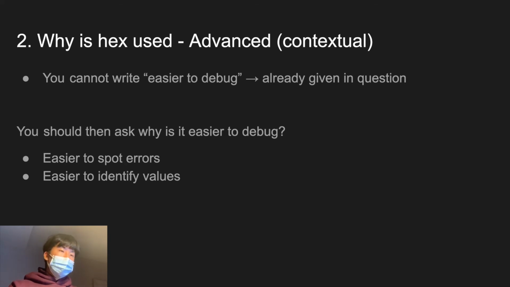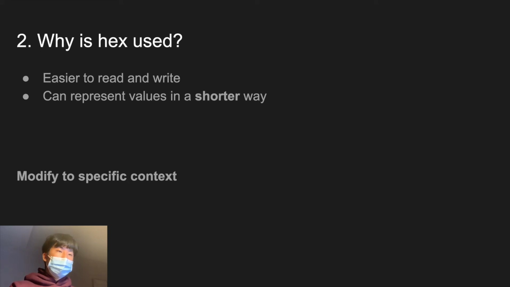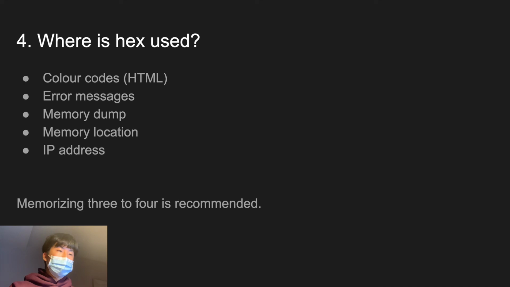Now, the next question is uses of hexadecimal. Unlike binary, IGCSE likes to ask uses of hexadecimal. You can just easily memorize these main uses. Hexadecimal is used in color codes like HTML, and it is also used in error messages, memory dump and IP addresses. So the question would come up, write 3 uses of hexadecimal, and you can just pick from these points.